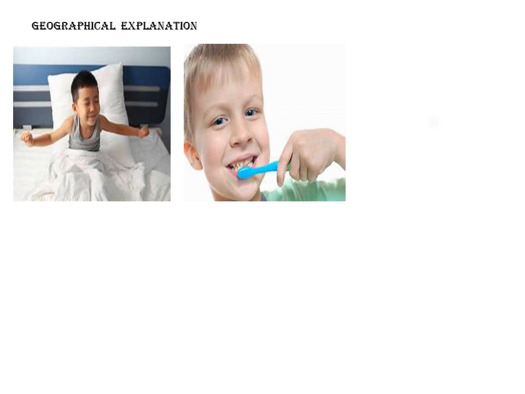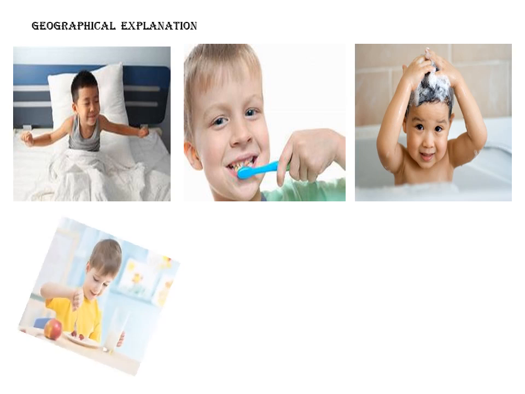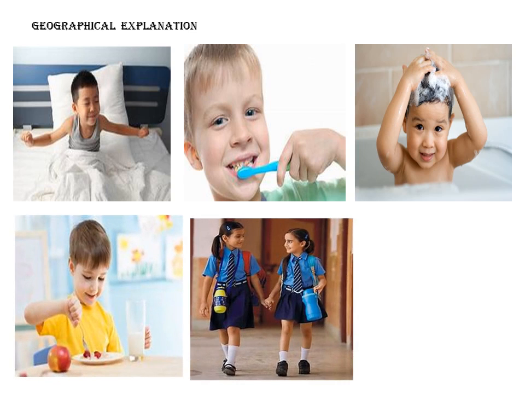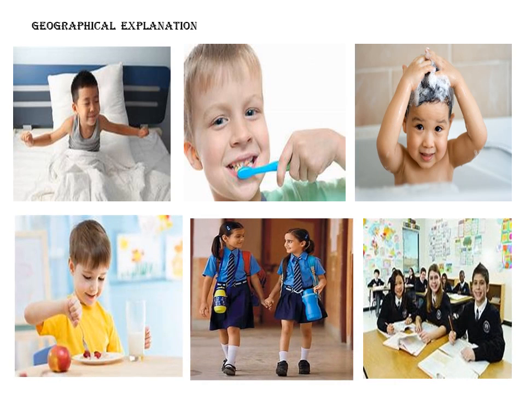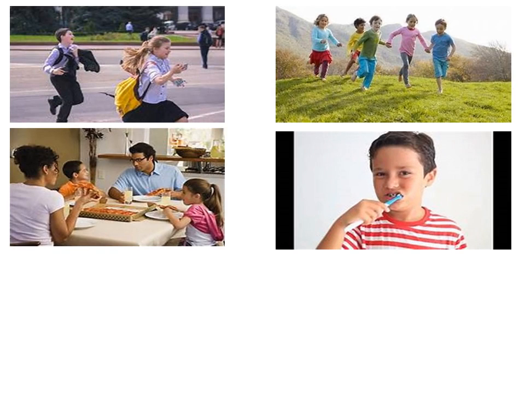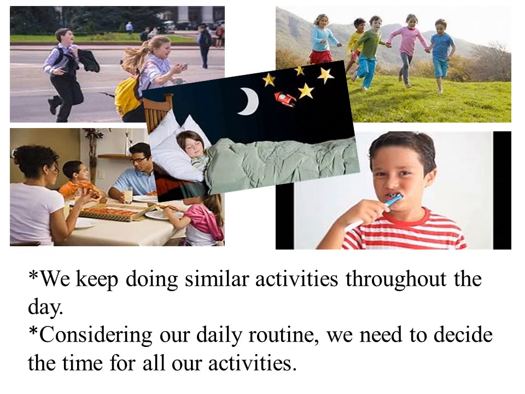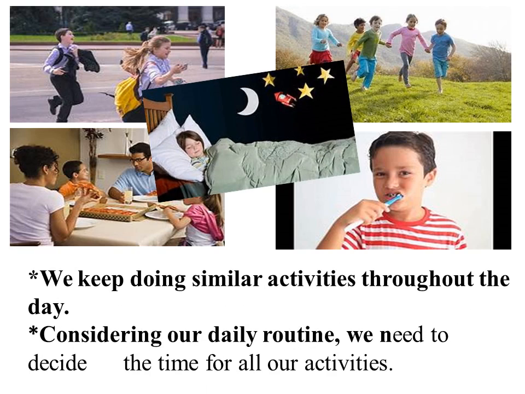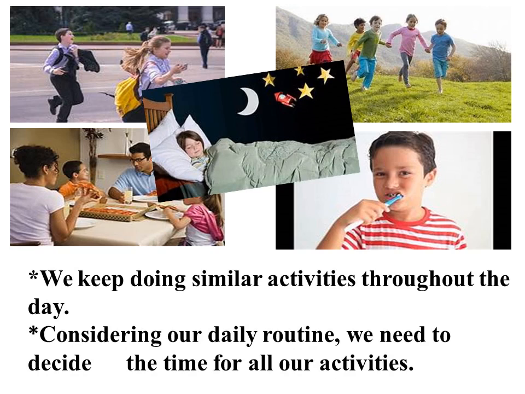Let's see an example. We get up early in the morning, brush our teeth, and take a bath. Then we have breakfast and go to school. We study in our classrooms. We return home. We go to the playground for playing. We have dinner with our family. We brush our teeth and go to sleep. Means we keep doing similar activities throughout the day. Considering our daily routine, we need to decide the time for all our activities.